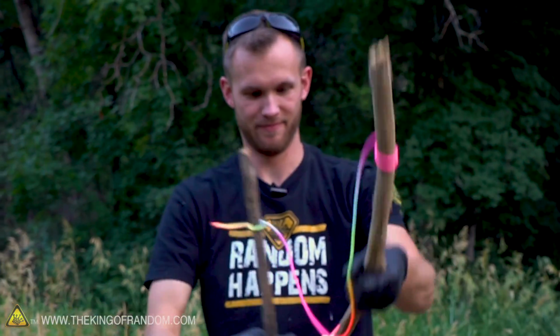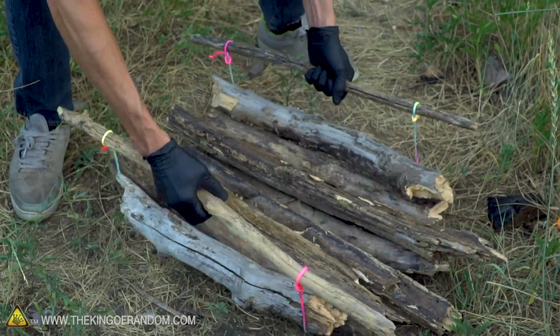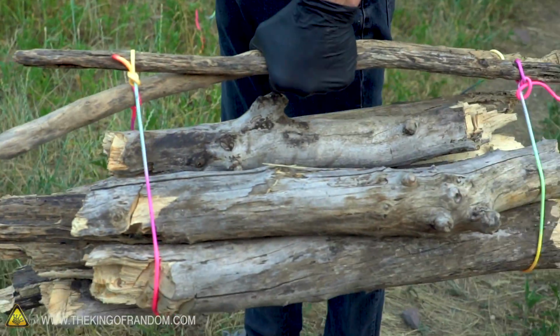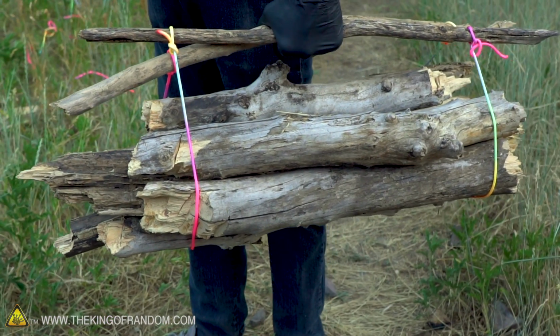I'm good at knots. Got a bunch of pieces of firewood. I tried to make sure that they're all long enough that they span from one string to the other. Let's give this thing a shot. That works pretty neat, and that's probably more than I could easily gather up in my arms, so I'm gonna say this works pretty slick.